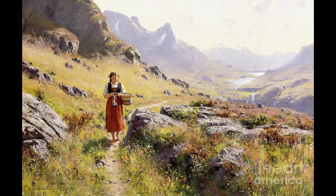This is another painting by Hans Dahl. Similar, but the colors are different, the landscape's a little different. I love that she's knitting in both of these images. It's what I would want to be doing while wandering around the Scandinavian landscapes for sure.